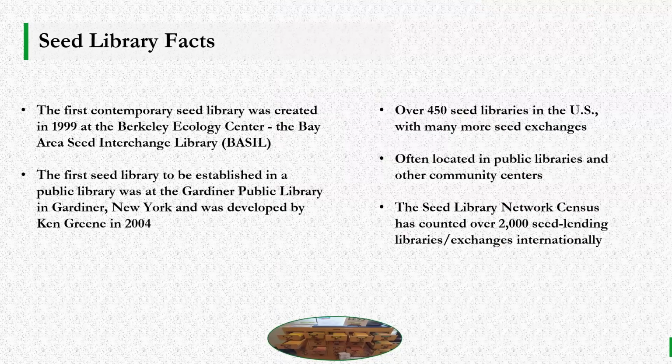Some basic seed library facts. Just to begin, the first contemporary seed library was created in 1999 at the Berkeley Ecology Center as the Bay Area Seed Interchange Library, or BASIL. The first seed library to be established in a public library was at the Gardner Public Library in Gardner, New York, and was developed by Ken Green in 2004. So these have only been around for 20 years, but already there are over 450 seed libraries in the United States, with several more seed exchanges.